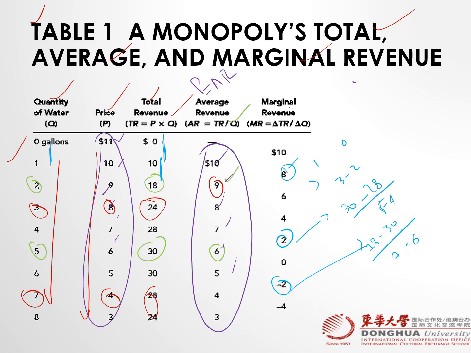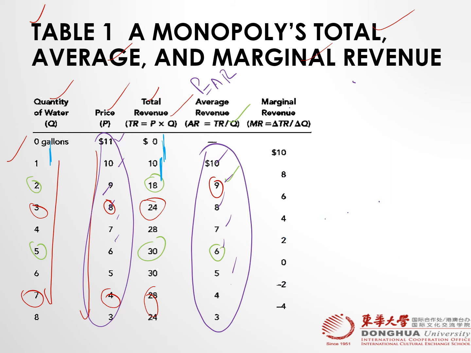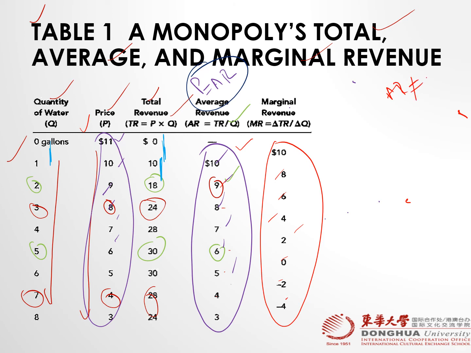So did you notice something? Let me just remove something. What did you notice here? Did you notice some strange things here? That price is equal to AR, but is not equal to MR. Marginal revenue, see, is not equal to average revenue and is not equal to the price. You see, it's 9, 8, 8, 6, 7, 4, 6, 2, 5, 0, 4, minus 2, right? What we have learned is that average revenue is not equal to marginal revenue.